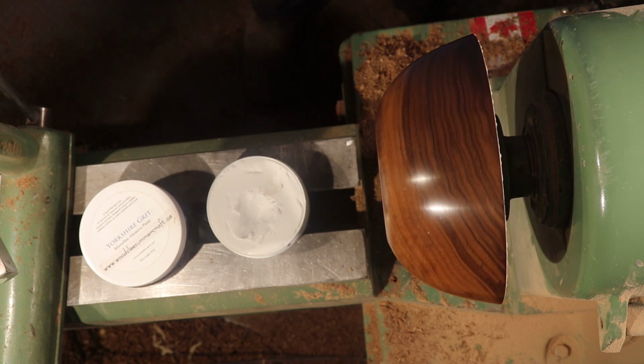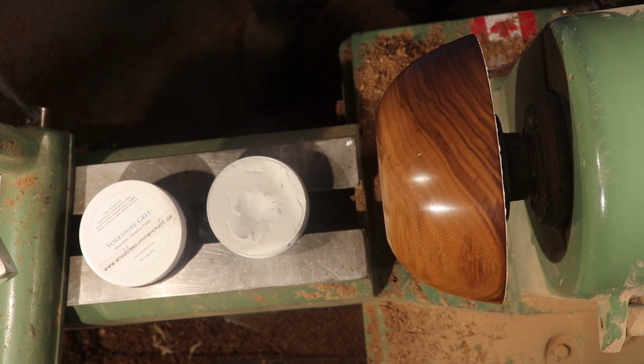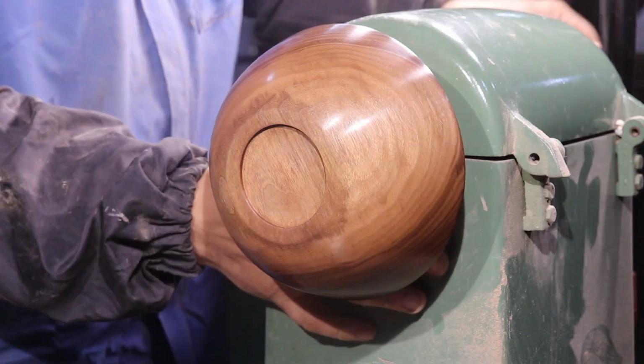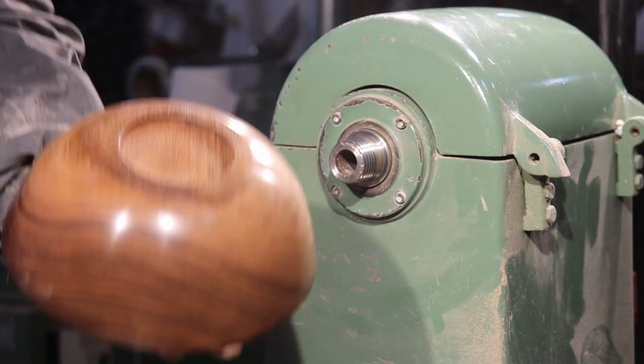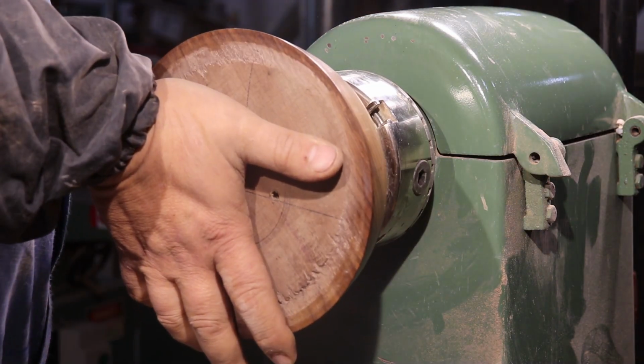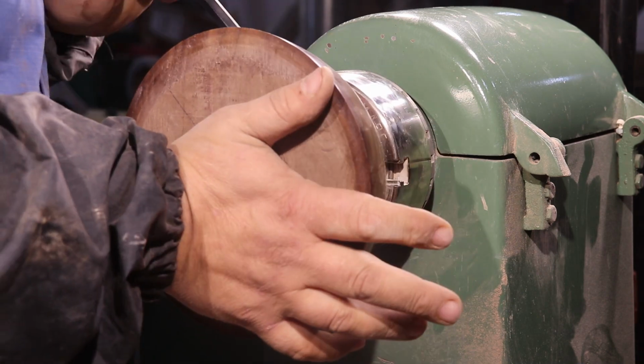And so off camera, I put some Hampshire Sheen high gloss on the bottom of this in the mortise, because I'm not going to get to touch that again. There you can see it's finished here now. You should let it sit a few minutes between the Yorkshire grit and the Hampshire Sheen, to give the Yorkshire grit wax a chance to set up.